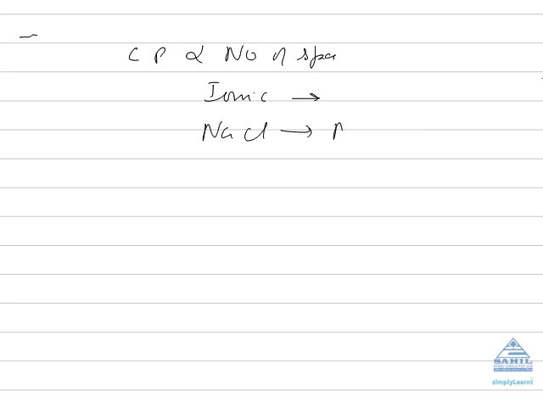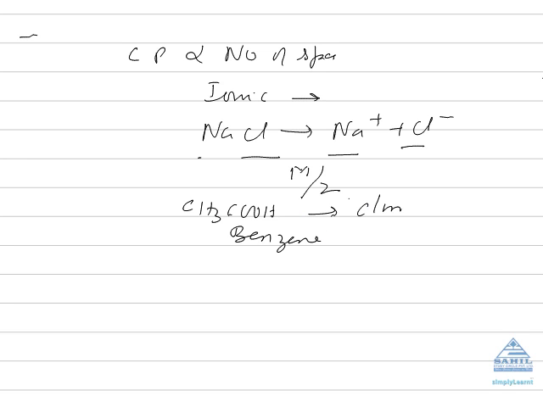For example, in the case of NaCl it gives you two ions, sodium ion and chloride ion, so generally the molecular mass is half the theoretical value. In the same way, compounds like acetic acid when dissolved in benzene exist as dimer due to the formation of hydrogen bond. Once again, the species decreases, so the colligative property is less than the theoretical value and molecular mass is more than the theoretical value.